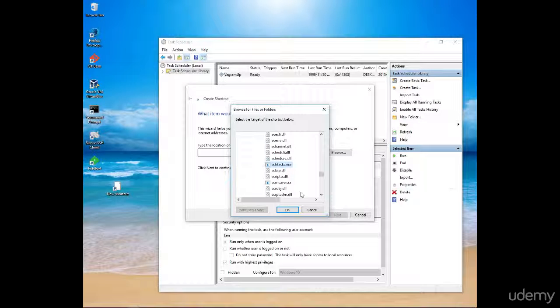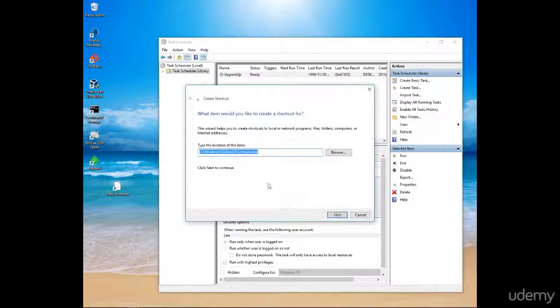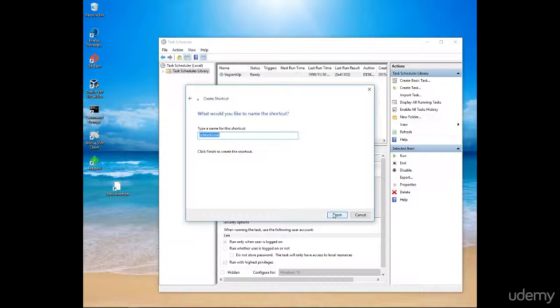There, that one. Okay, schtasks.exe, and I know that we can say to it run, and we can give it a task name, and the task name which we created was vagrant up. Okay, so we can do that, and let's call this vagrant up.